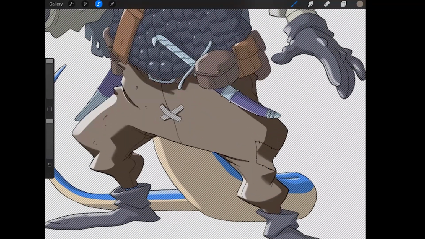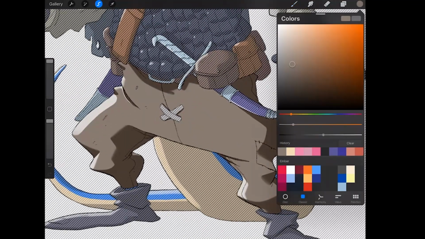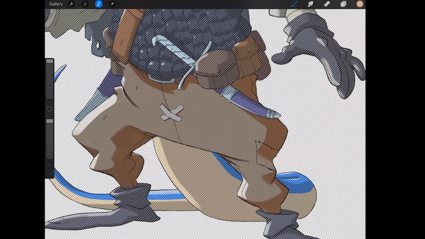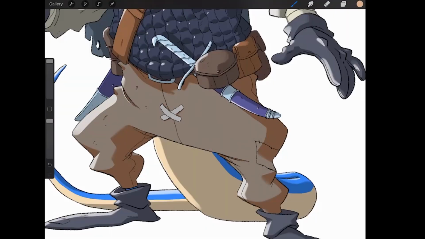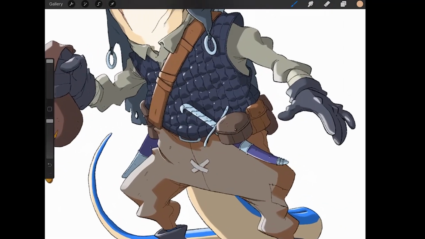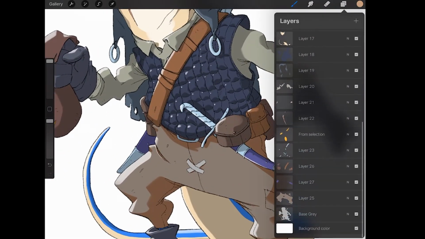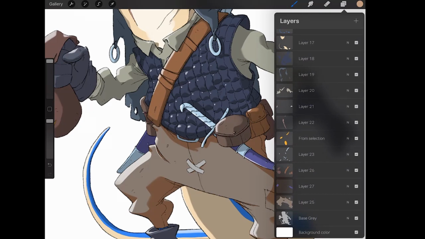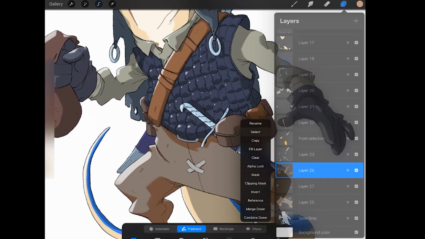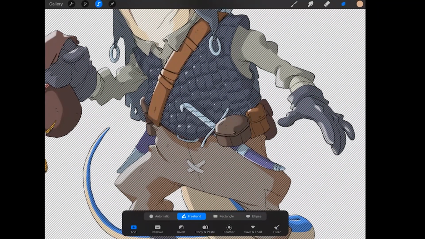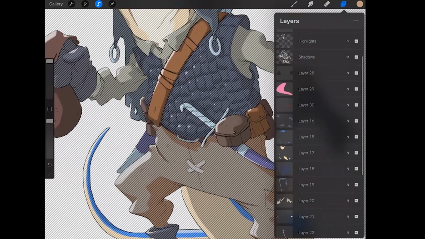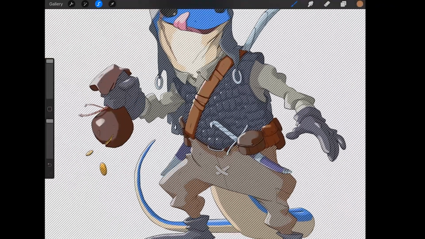I'm just picking random colors for this demonstration, but for all these Kuro characters, I'm using the same blue for shadows and a greenish yellow for highlights. So when I show the final image later, you'll see that it's not the same colors I used for this demo, but I still did the same process of going through and selecting and then going up and filling in, and so on and so forth. But that's basically it. That's how I take a grayscale image from grays to colors.